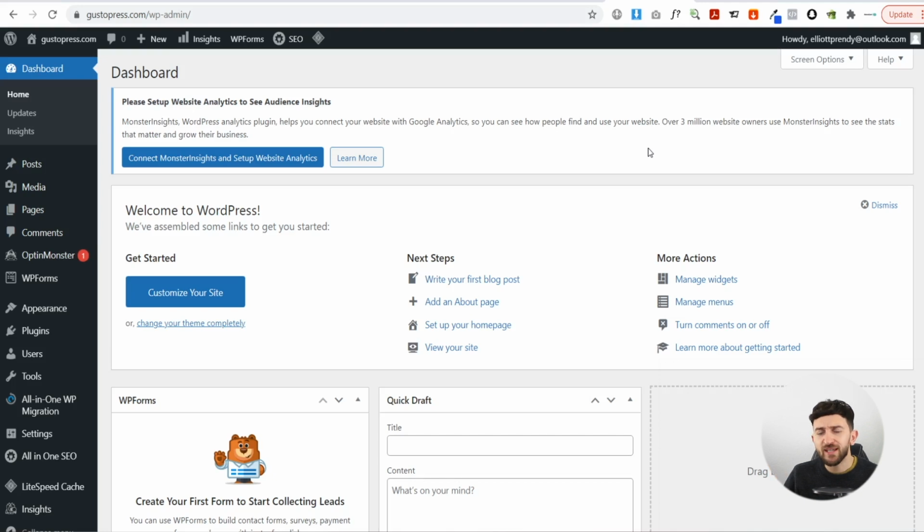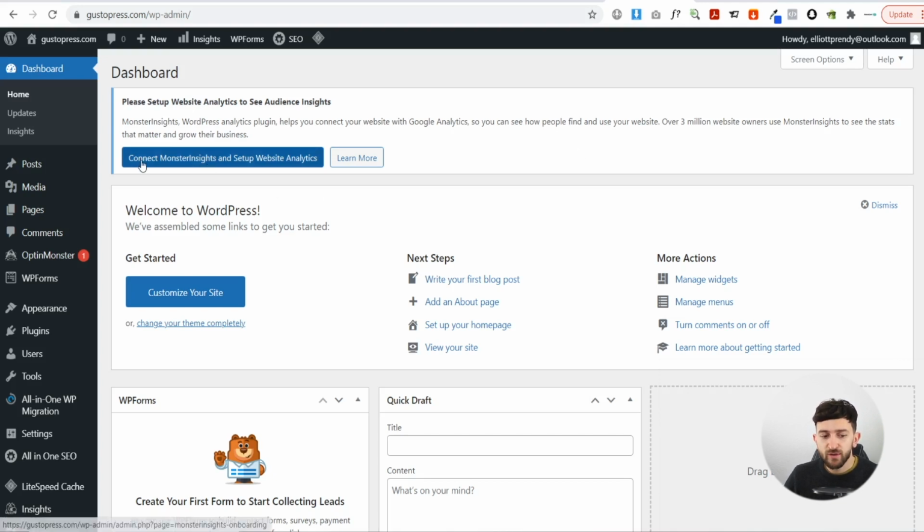Now, I'm not going to give you a complete overview of the WordPress dashboard because I'm hoping that you're fairly comfortable with it by now, because there's no point in trying to start a web design business if you don't have any knowledge of WordPress at all. So if you don't have any knowledge of WordPress at all, you can continue on with the tutorial, but I recommend after this tutorial to go and have a look at some other tutorials on my channel just about the basics of building sites, and go and check out some other channels such as Daryl Wilson, Ferdy Korpashuk, and WP Crafter to go and see some really high quality tutorials as well, just about generally building websites with WordPress.